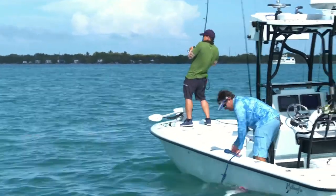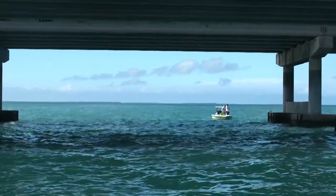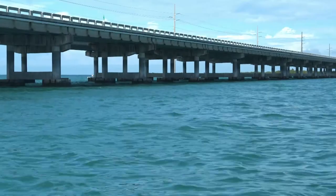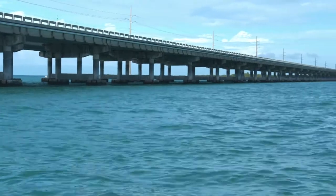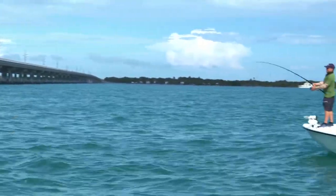He wants to go up there by those guys. Sometimes the hard thing is getting him away from the bridge. This time, the hard thing was beating the tax man. A lot of people refer to the sharks as the tax man because he's coming. There's not a lot you can do about it, and he's gonna eventually take his cut. He's gonna take his cut. There he goes. That's it.